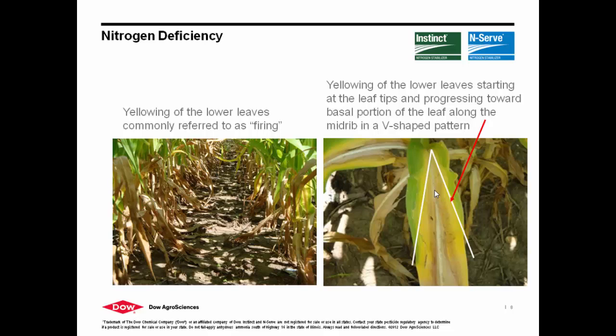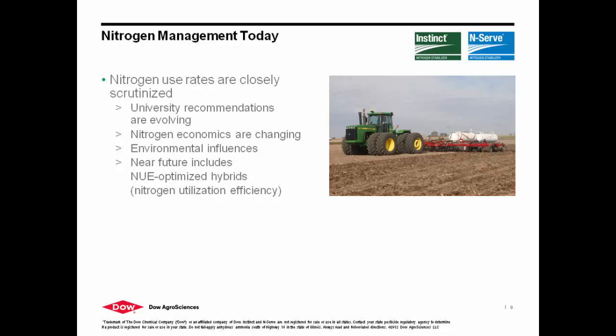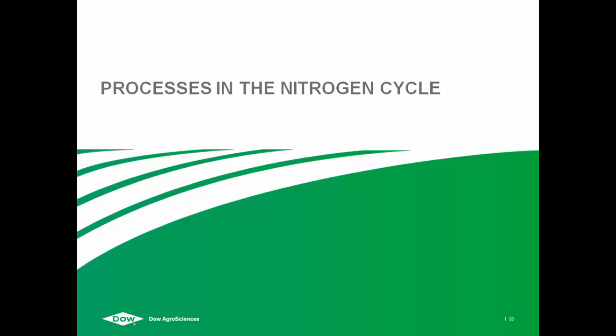Here are some pictures of nitrogen deficiency — we call it firing. I sold seed for a little bit in my prior tenure and saw some of this. We see a lot more of it with these wet springs. A lot of farmers are in the fields right now trying to get their crops planted. April showers are going to bring a lot of rain, and we're going to see a lot of this if we're not stabilizing our nitrogen. Nitrogen management today is top of mind in Iowa, Minnesota, the Chesapeake Bay, Lake Erie — it's important to the government, legislators, states, and watersheds. We want to provide a tool in the toolbox as a solution. That's what our product does.